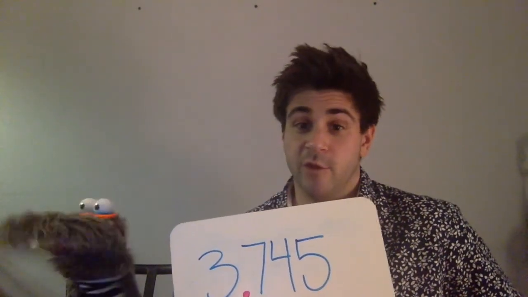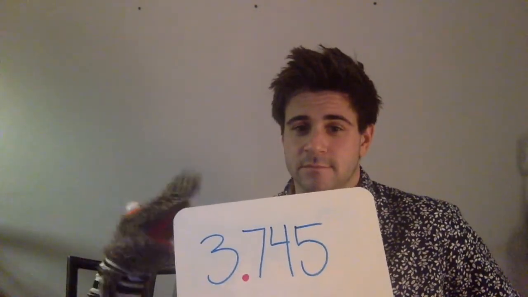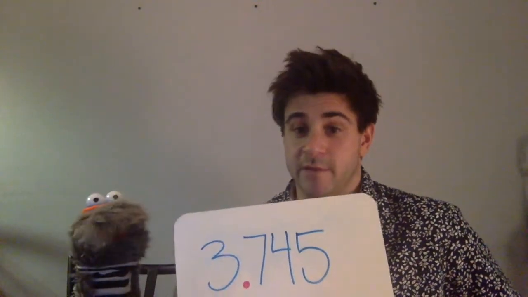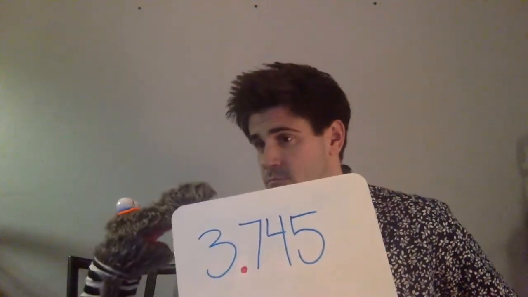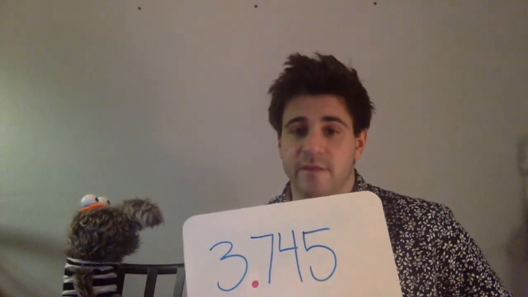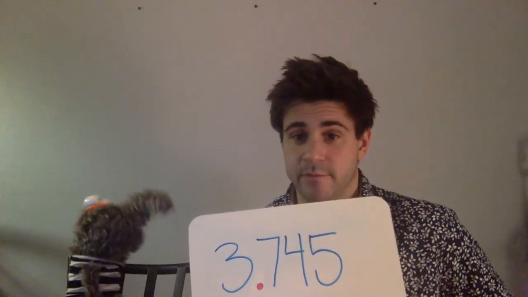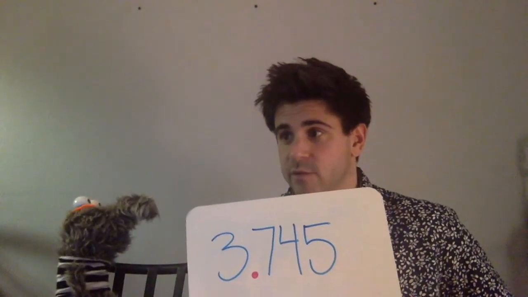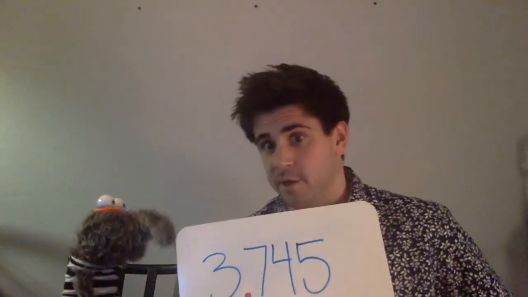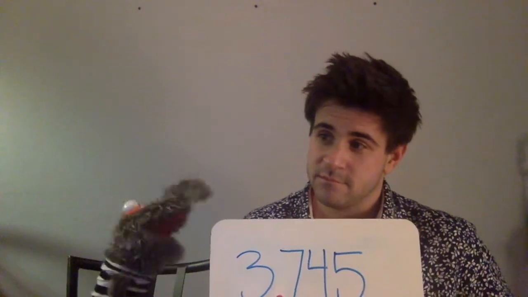Okay, we got a little sidetrack there, but yeah, you were asking me how to multiply this by 100, and I don't know. Okay. So what direction are we gonna move the decimal? To the right. Good. And when we multiply by 10, how many places did we move it? 1. Okay. And how many zeros does 10 have? 1. And how many zeros does 100 have? 2. Okay, so 1 zero, 1 place. 2 zeros. Oh, 2 places!